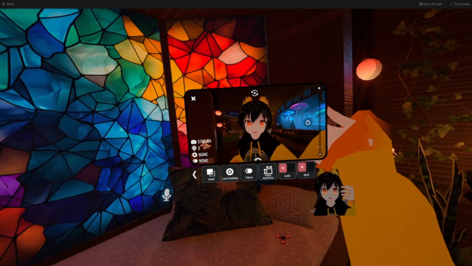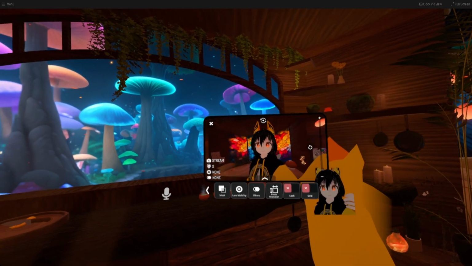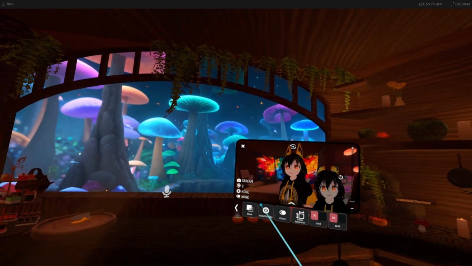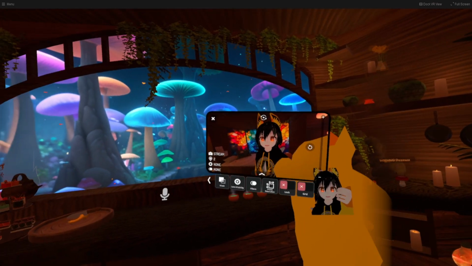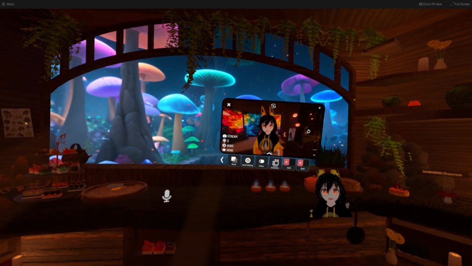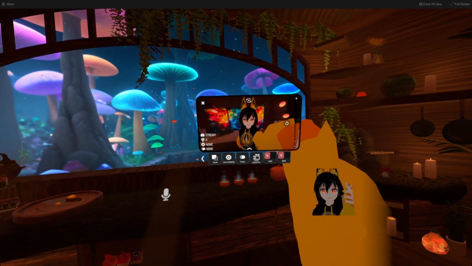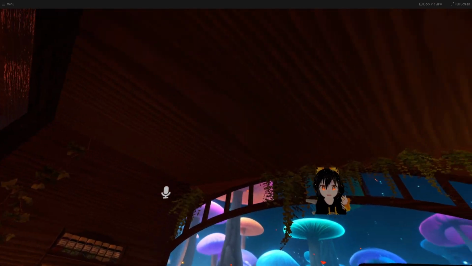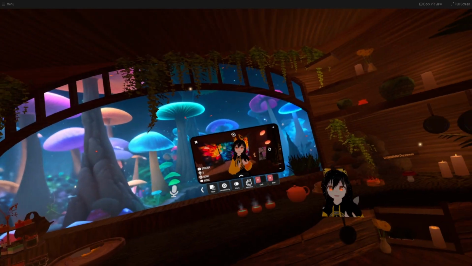All pretty cool stuff. So now that's the camera. I went into the camera system because it is a big part of streaming inside of VRChat. So I'm going to go ahead and cover how I bring up my windows. Like, how do I actually see the stuff when I'm in the headset? I can't just constantly take off my headset and be like, oh man, what's going on out there?